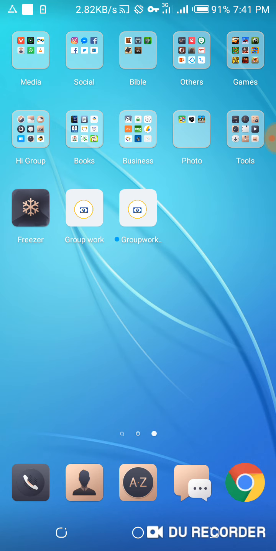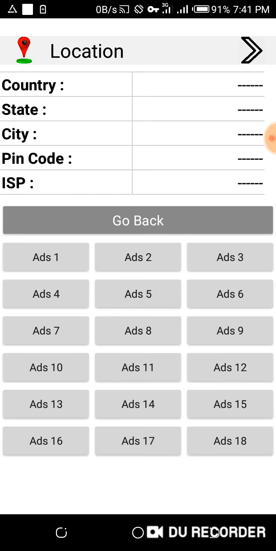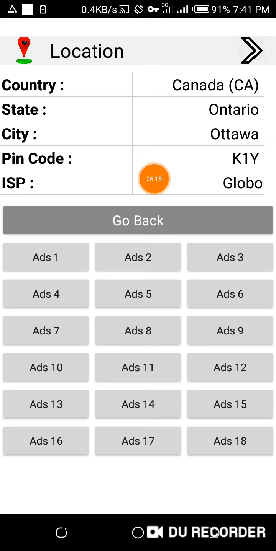So you can see it's connected. Then I move to my group work, move to task AD, allow this place to load to show Canada. You can see it has shown Canada already.